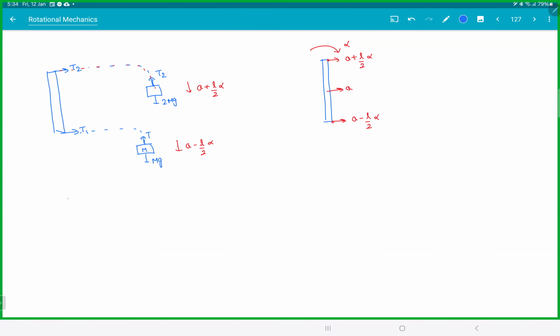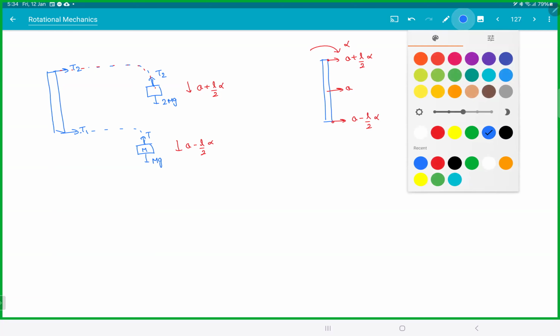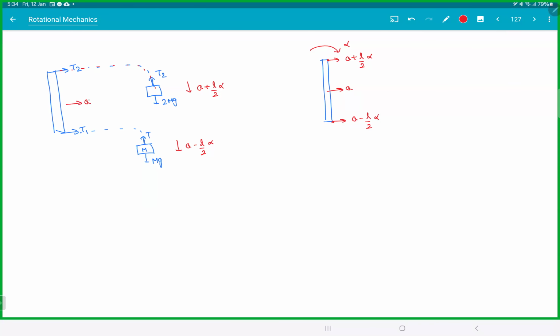Now for the rod, the force equations. This is A and this is alpha. I hope you are observing how detailed we write each FBD and constraint equation. When you do it like this, the chapter won't feel difficult. The reason most people find rotation tough is that they don't do it in a systematic way, and on top of it there are too many things coming up. The questions are tough, and if you don't do it in a proper order, it'll go for a toss. Even when you make a mistake, you won't realize where it went wrong.